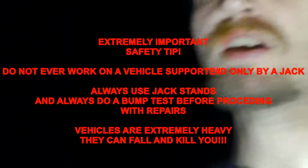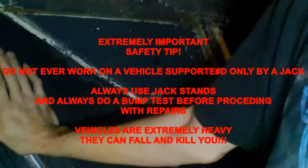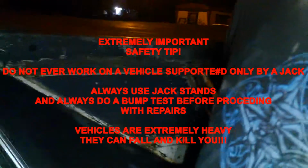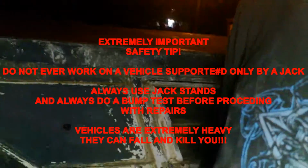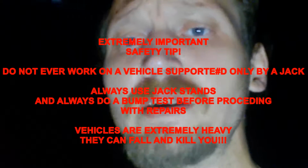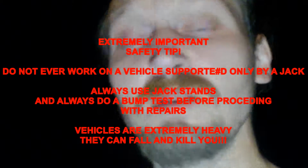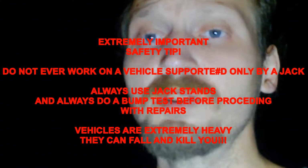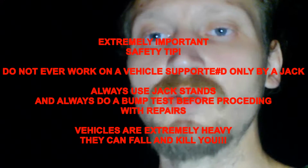I don't have a little tripod to get up underneath this thing, but I'm going to go ahead and jack the car up and put it up on the jack stands and do a little bump test on it. The bump test, if you guys don't know, is once you get the vehicle jacked up, you give it a little bump and make sure that it isn't going to fall, because the last thing you want is to be up underneath a vehicle that weighs 4,100 pounds or more and be cranking on bolts and have it move on you or fall, worst case, on you and crush you.